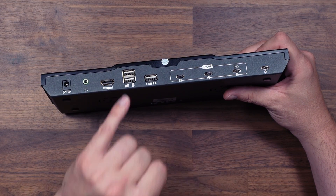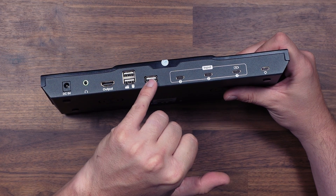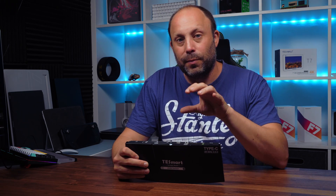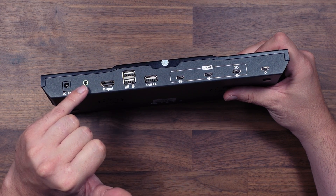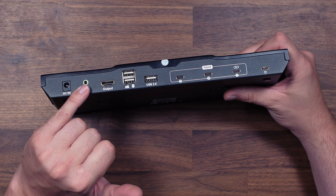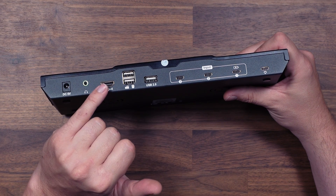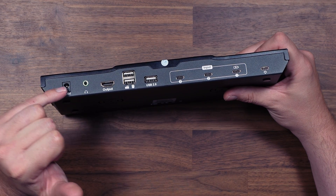Moving over to the outputs, you'll see three USB 2 ports. You put your keyboard and mouse in here and you've got a spare USB 2 — in my case I'm going to plug in my wireless headset so I can quickly switch it between my devices, which is very handy. There's also a headphone or speaker output so you can plug in a pair of speakers and share that between your three computers. And lastly for the outputs we've got the HDMI port — HDMI 2.0, giving you 4K 60Hz to your display. We also have a DC input to provide power to the KVM switch itself.